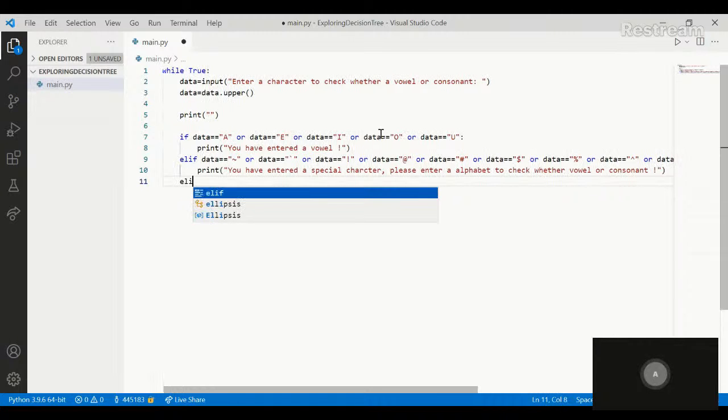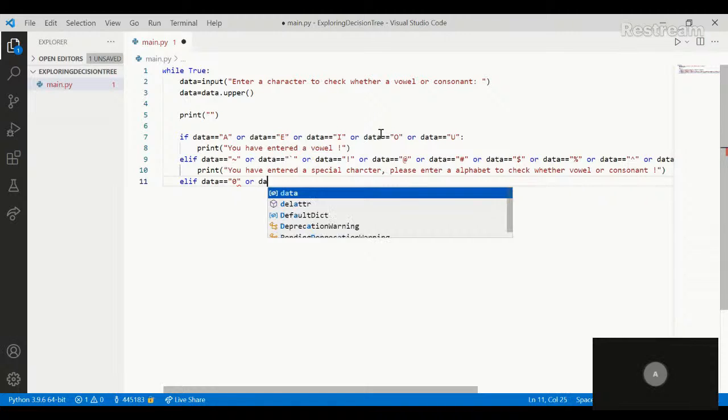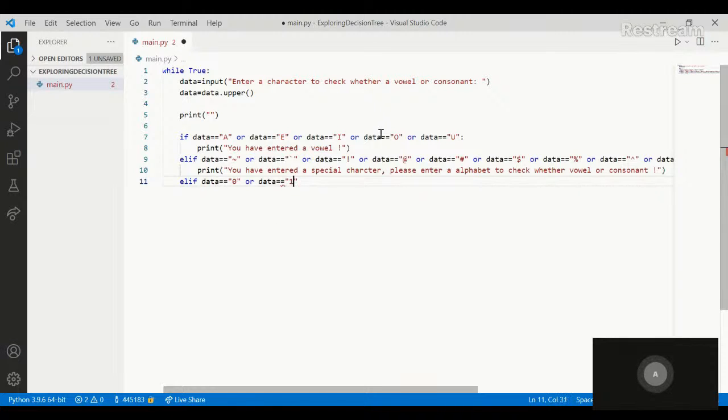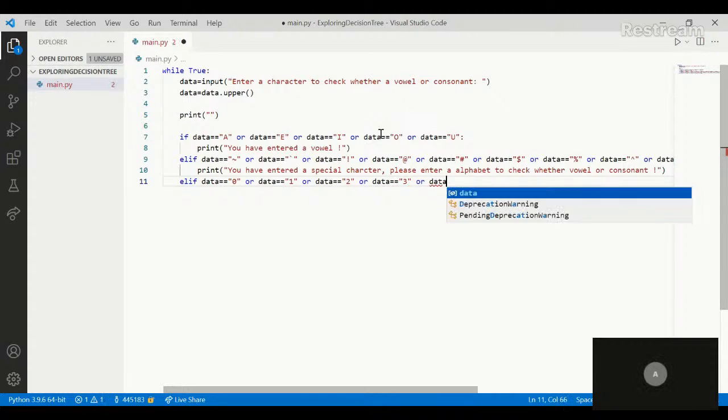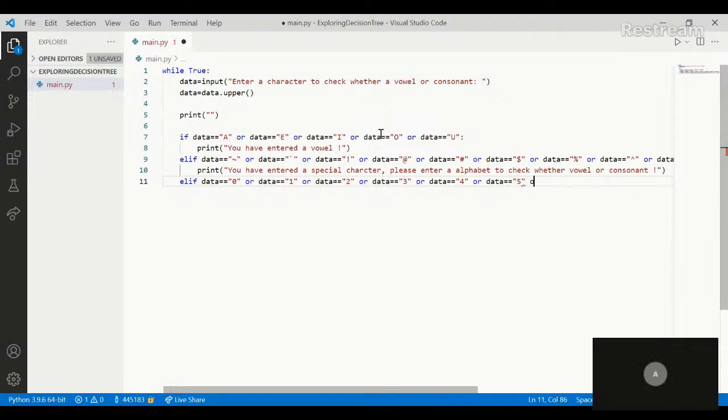And the other one is going to be a little bit short but still lengthy. Now we are checking whether the data entered is a numerical value. If data is equal to 0, or if data is equal to 2, or 3, or 4, or 5, or if... too many conditions, no problem, we will do it quickly.